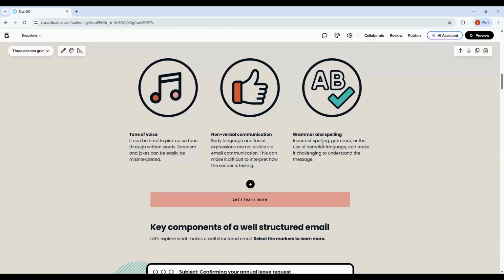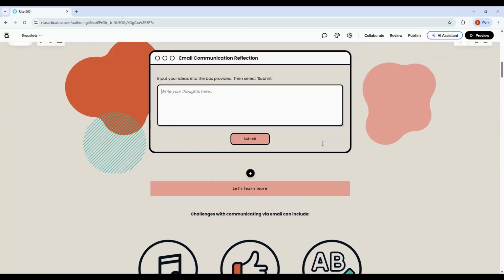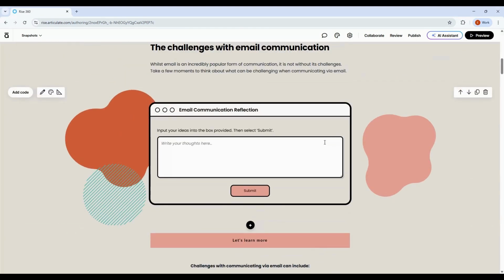If I just put into ChatGPT, create me an email activity and have a couple of pictures on the side of people typing on their laptop, it would try and source images from, say, Unsplash or Pexels or whatever, or from the general web. But again, obviously you run into problems that you don't know where those images have come from, but also you then have to be able to link out to those images, because once you take it out of the AI generator and put it into Rise, it doesn't know where those images have come from. So it doesn't almost like download them, if that makes sense. So that makes things a little bit more complicated.